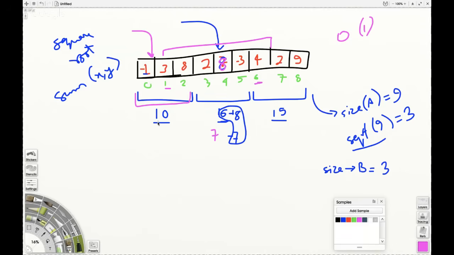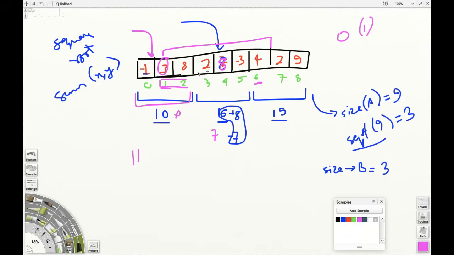I'm going to ask it, is my range from 1 to 6 completely covering your block? And this block is going to say, no, it doesn't. So run through all indices from 1 to the end of this block, that is 1 and 2. That gives me 3 plus 8, which gives me 11.